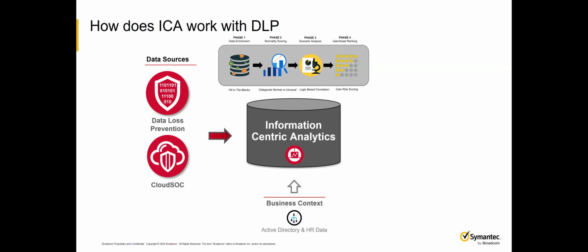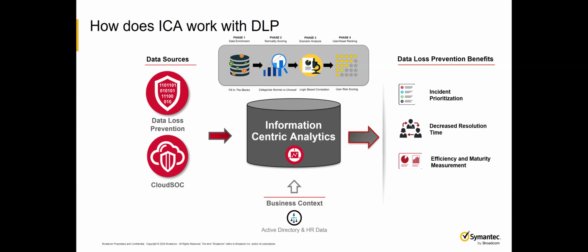It's now applying risk scoring and asset ranking, essentially taking all of those pieces of the puzzle and working out a user risk score. This is done using predefined or custom created risk vectors. I have a whole slide on that later. What it's then doing is ranking them against the actual entities that they came from: which users are standing out compared to their peers, which users are standing out compared to the whole company. And then this all drives into those benefits that we've all talked about.